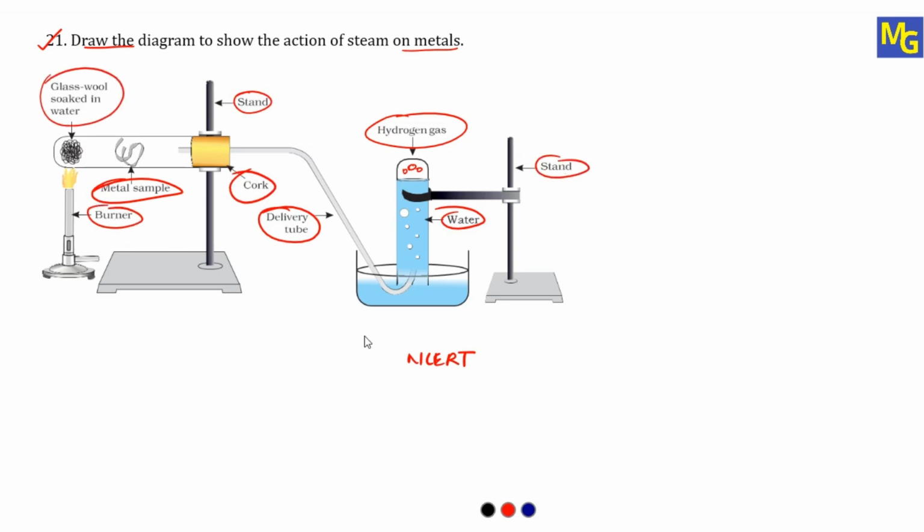Remember, whenever you practice at home, practice with all the labelings. If you are practicing this question today, practice with all the labelings, because in the exam they may ask any one of the labels from this. It is not sure that only this question will come in the exam, so whenever we practice, practice clearly and completely. I hope you understand all the answers which I have solved in this video.